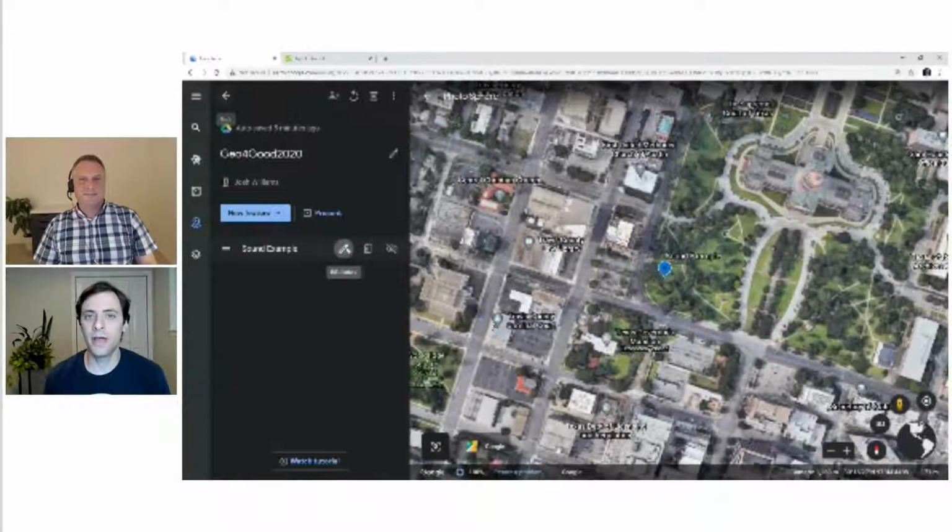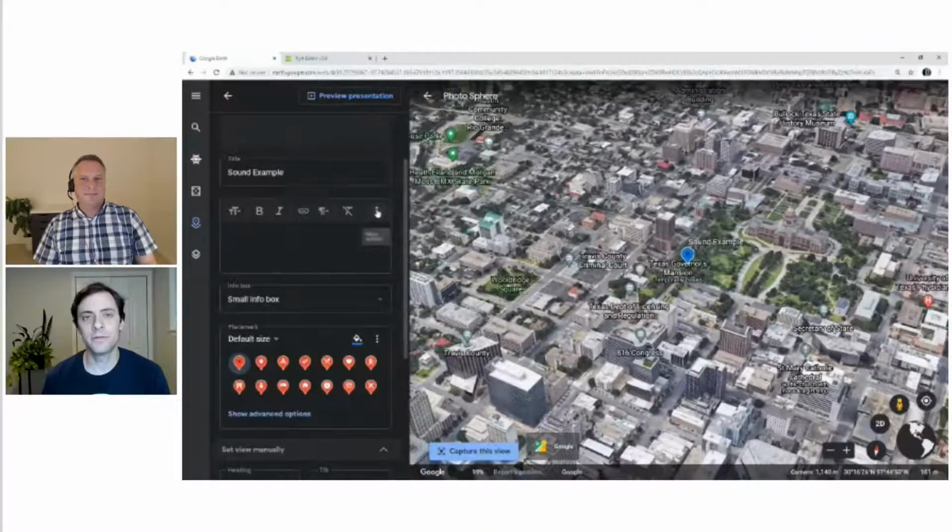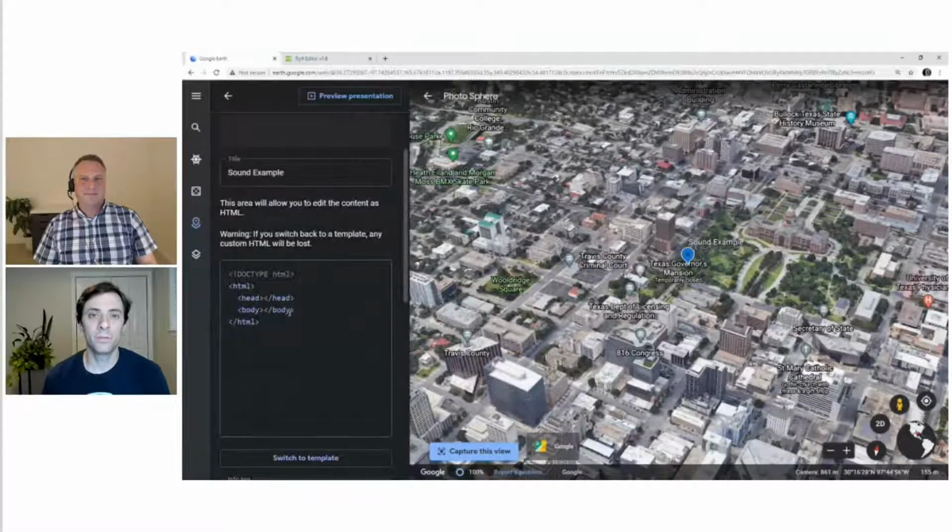However, as Josh will show you, one of the lesser known features of creation tools is that while you're editing a point of interest, there's a little button in the corner of the rich text editor that allows you to switch into HTML editing mode. If you're willing to do a little bit of coding, you can create some really amazing experiences. Josh is one of the people who has done some amazing stuff using this trick. Could you take us through some of the examples?